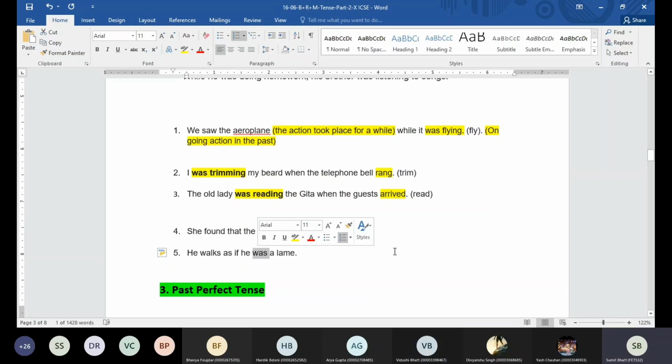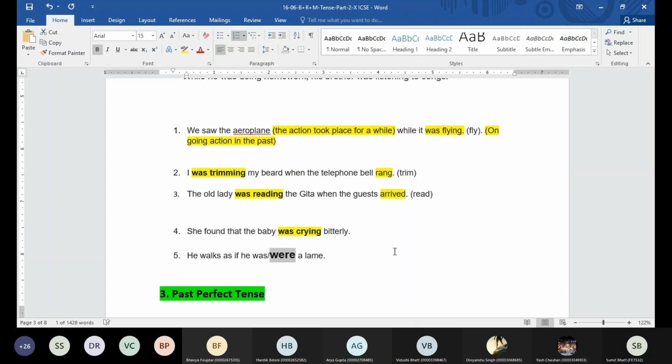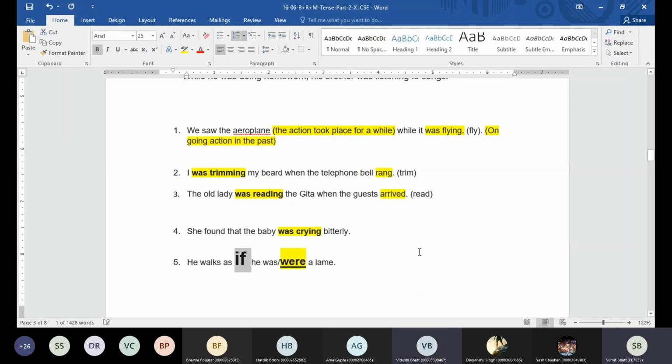Why are we using were, not was? Because what do we have in the sentence? Because it is second conditional, with if used. Okay, it's going to be a conditional here. That's the reason. Conditionals, guys, are also going to be part of tense. You can get a sentence based on conditional, so don't think you will be getting a separate exercise based on conditional. That is going to be part of this thing only.